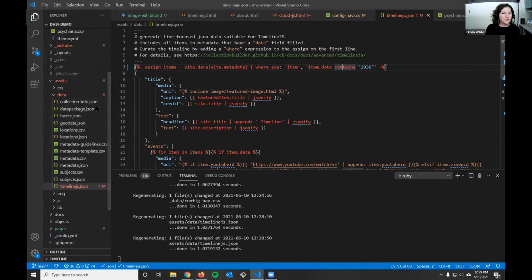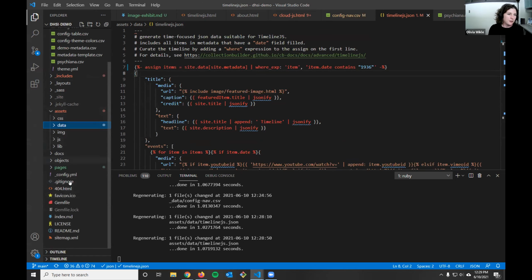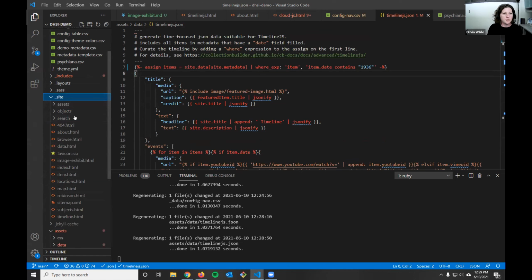delimiter there. So let's take a look at what this is doing. We have changed this include here to narrow the number of items that are going into our JSON. And so Jekyll is going to iterate over this, go through and create a JSON file. And that is actually not going to be found out here in your repository. It's going to be found in the site folder that Jekyll has generated, which is the contents of your site.